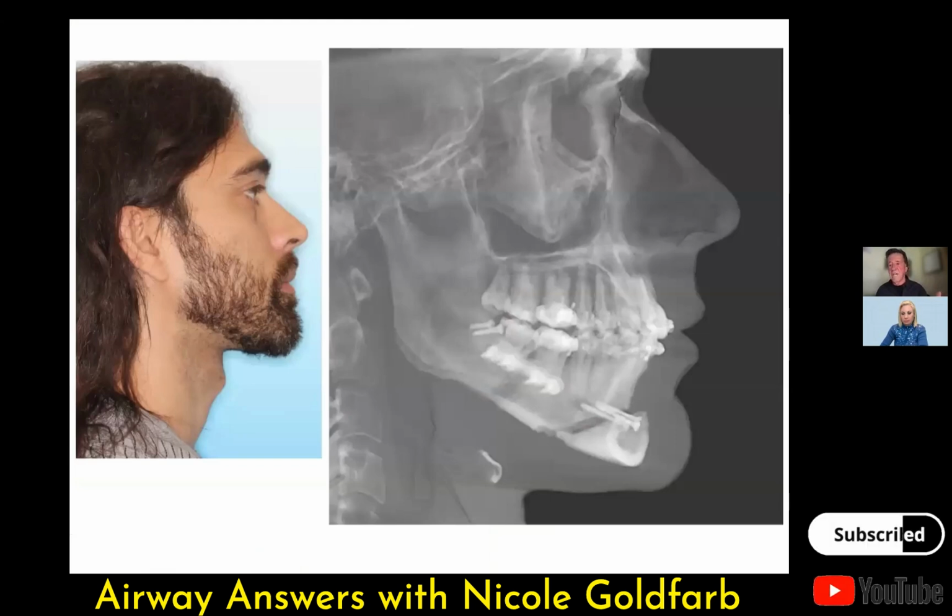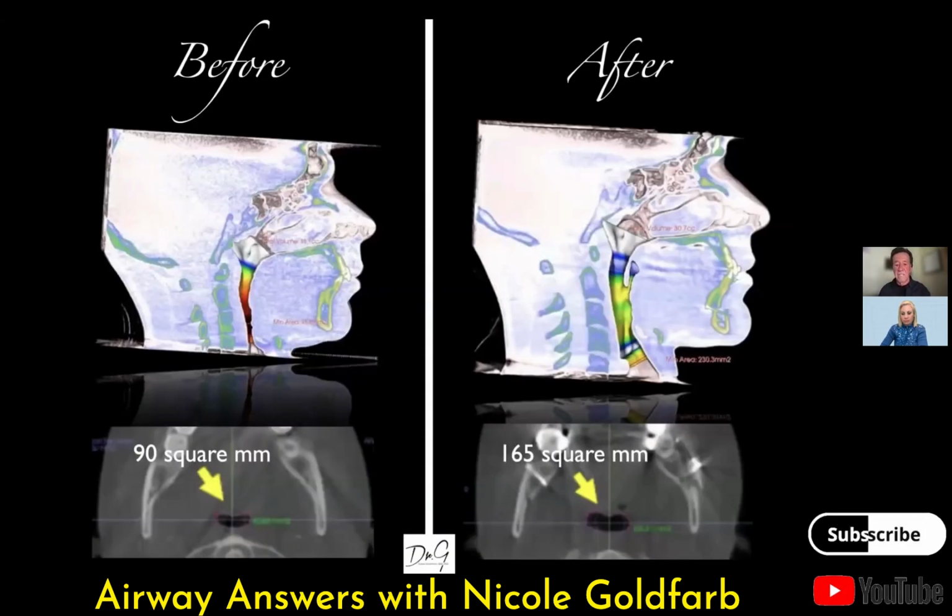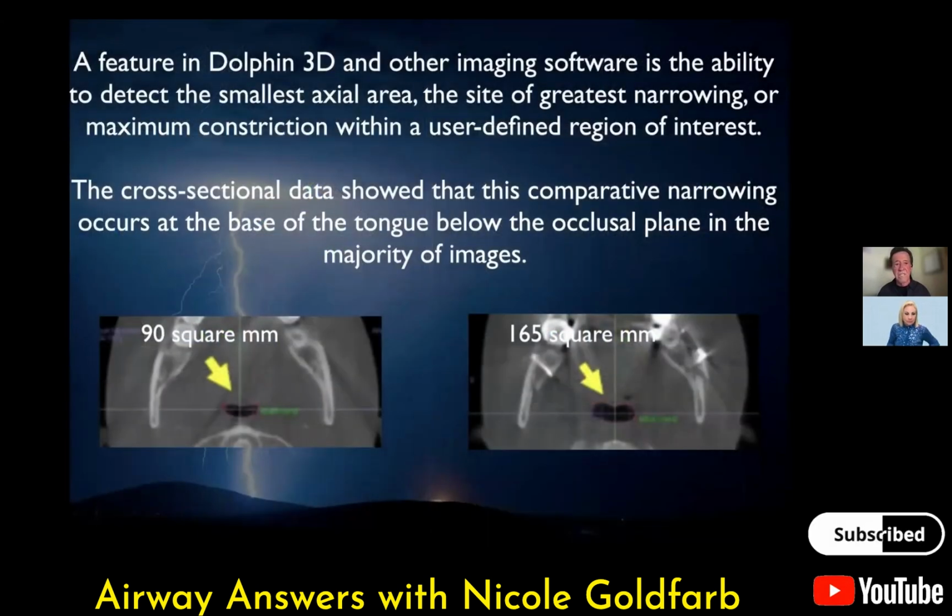And so for this guy, you can see the jaw's been lengthened and you see the chin lengthened more. Look at his great profile, but the airway went from this to this. And the key here to me is the axial view showing the change in shape of the airway. So it's not as much the numbers as the shape, which permits airflow to be laminar. And he's sleeping great and all those things. So the axial view is what really impresses me here.